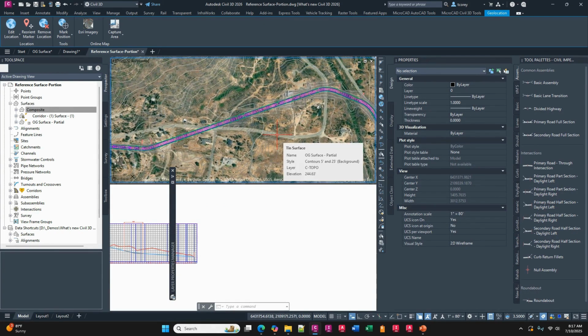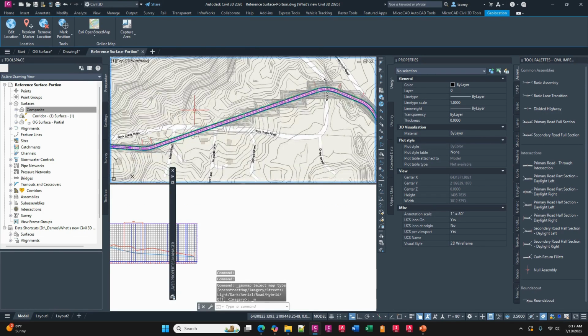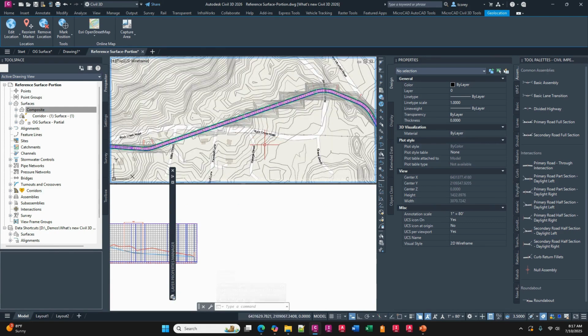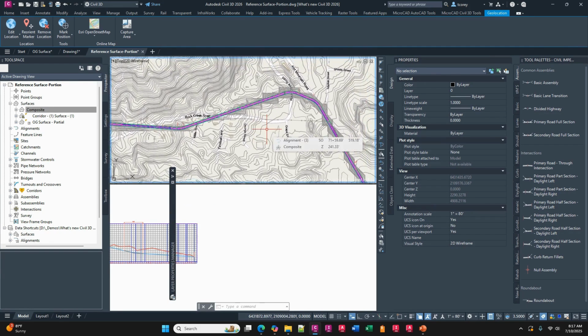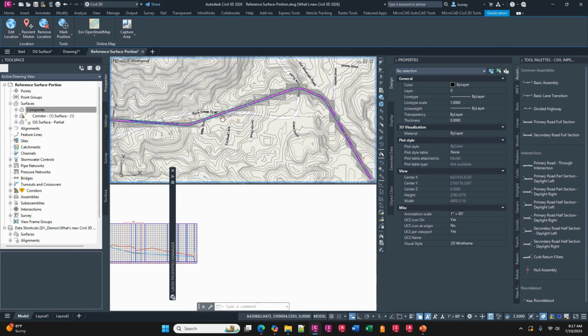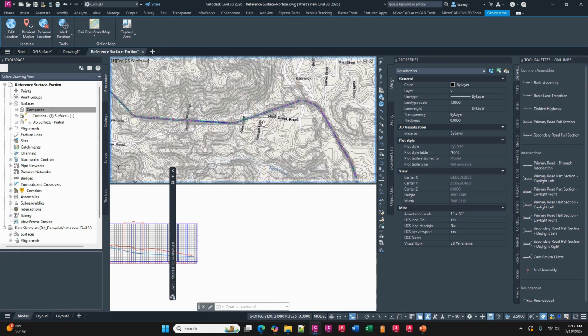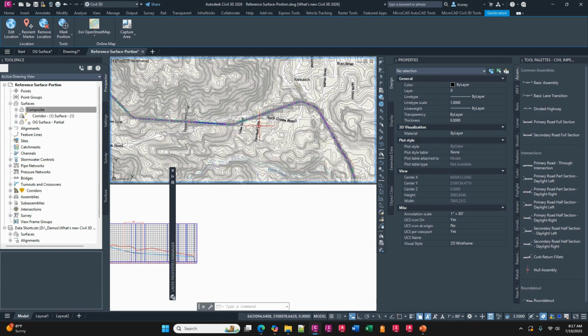Pretty clear. There's also going to be roads. There's OpenStreetMap. Okay, I want to see a couple more.